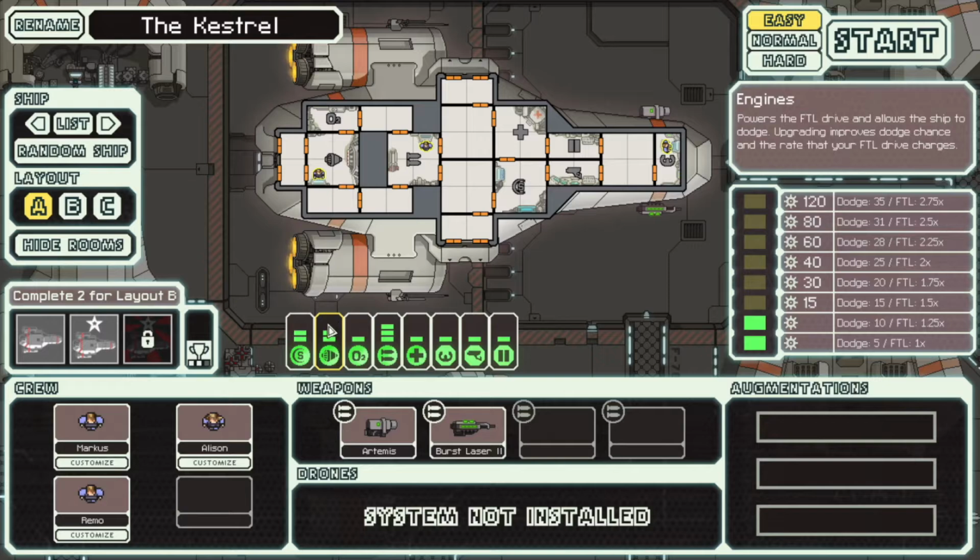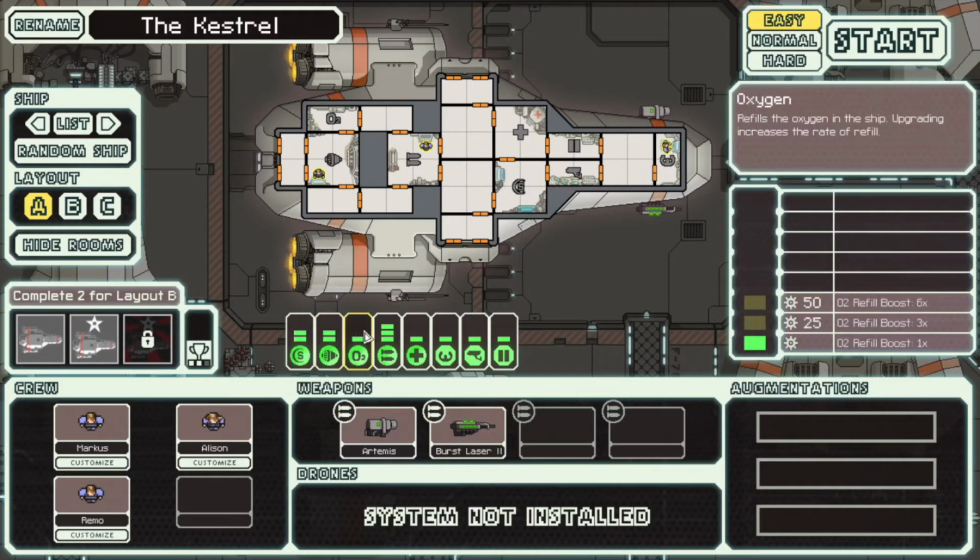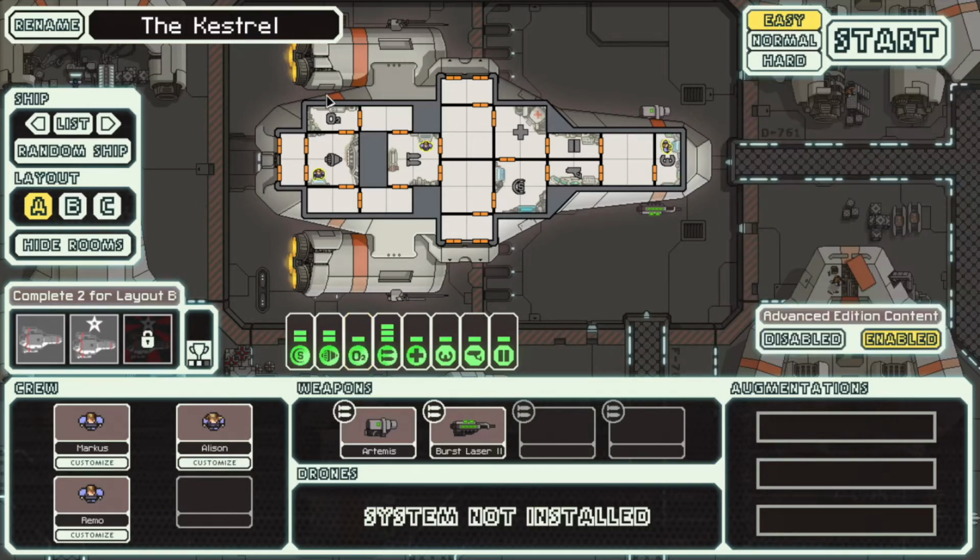So yes, that's the engines. They help with your dodge chance. Next is your oxygen. Oxygen is obviously very important to any type of life form. You're going to need it, so just make sure it's always up and running. This ship's is kind of in the corner, but they could be all over the ship.